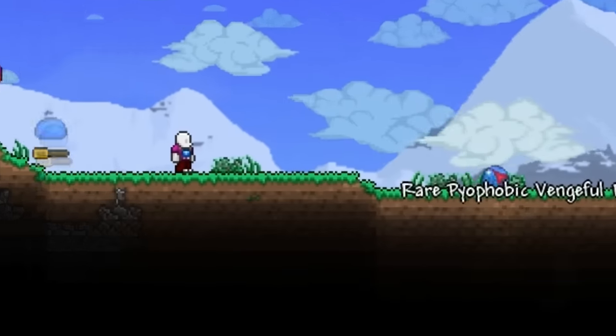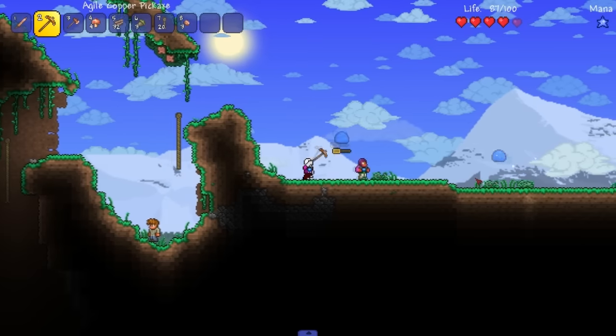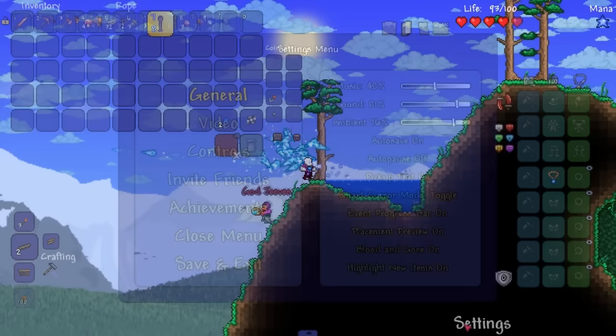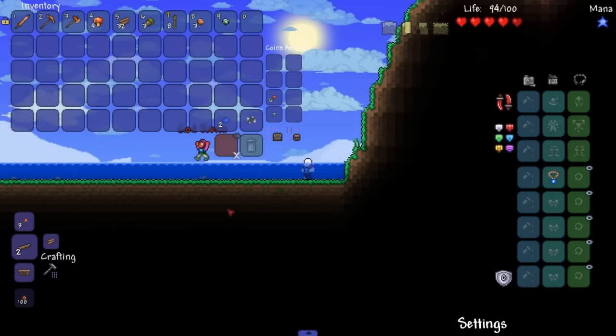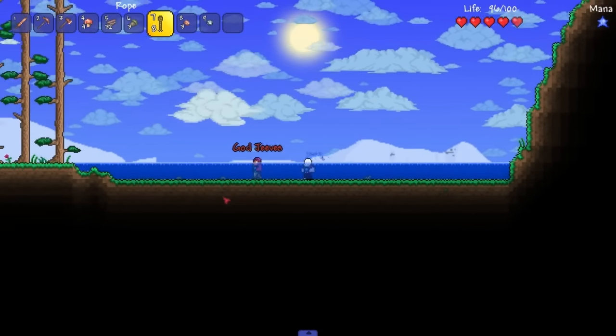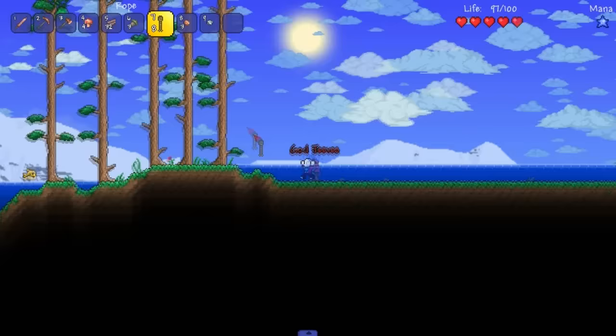Oh god, this slime is like glowing. This one's pyrophobic. Die. Oh god, everything's in slow-mo. The hell? Okay, don't do that. Okay, let's go. It's adventure time. Ice shard. Yeah.